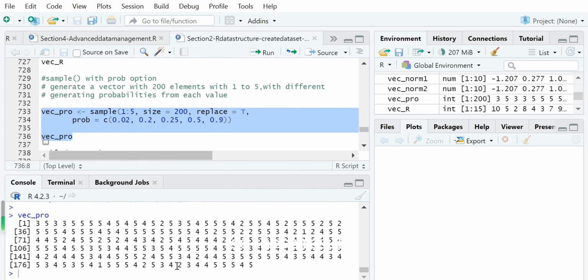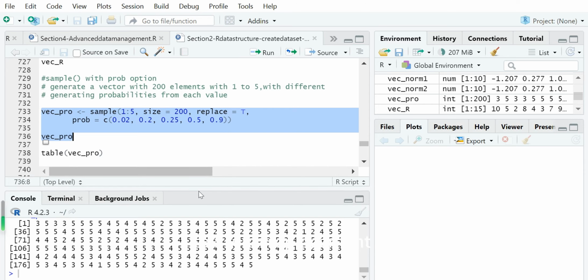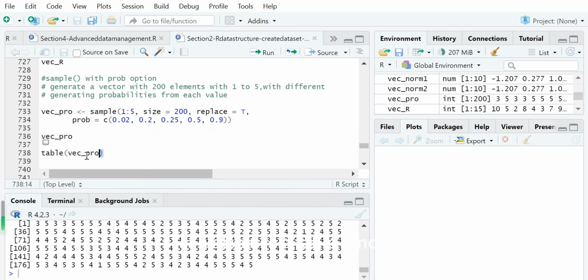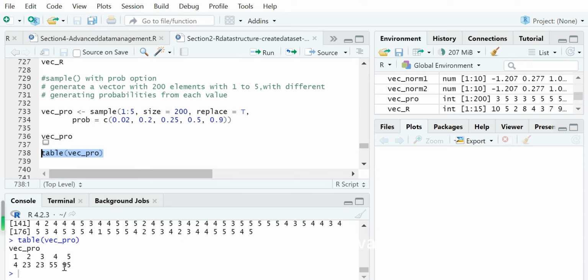This result includes 200 random numbers from 1 to 5. You can also use the table function to show the counts of values. You can see the counts of each number from 1 to 5 are almost the same as the relative frequencies in this vector.